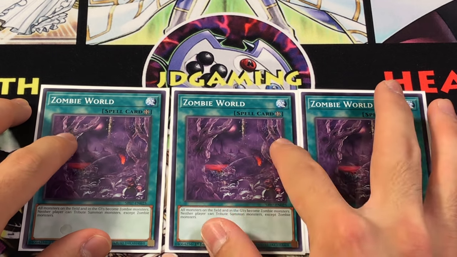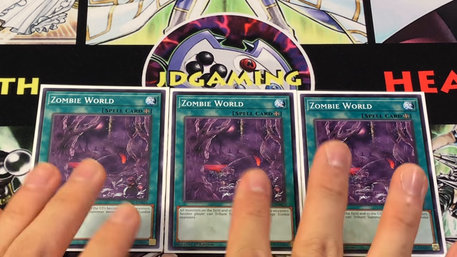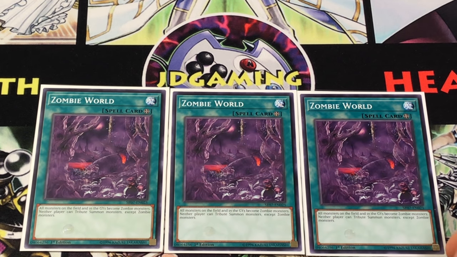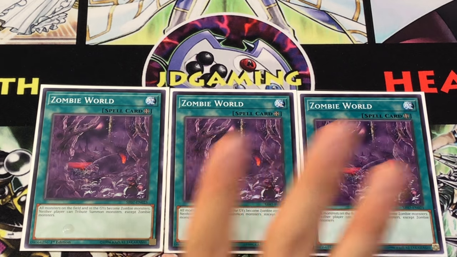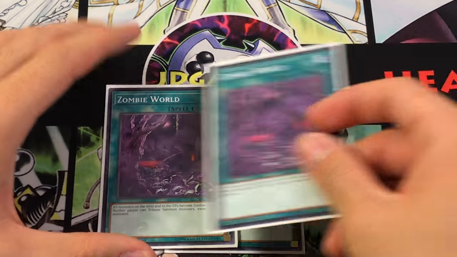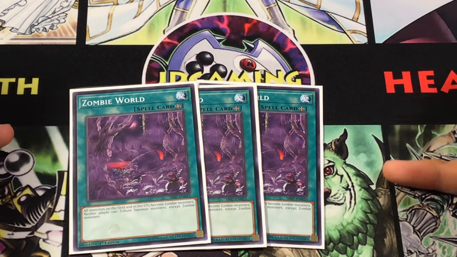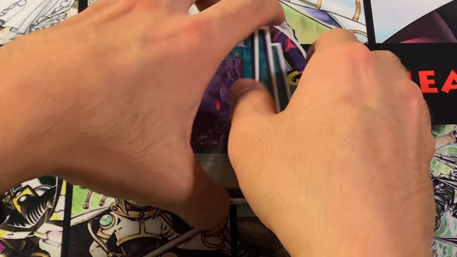Not 2, because if we had like terraforming or something, we may end up decreasing Zombie World to kind of, you know, allow, like, you could do 2 Zombie World, 2 terraforming, maybe 3 and 2. But the spell is quick to activate, and main reason you want to have this is because it fills the condition and it makes everything zombie, so you could steal things, revive things, whatever. Those are the main reasons.